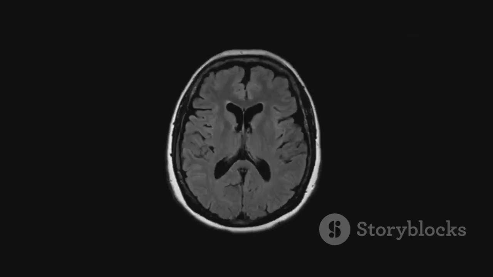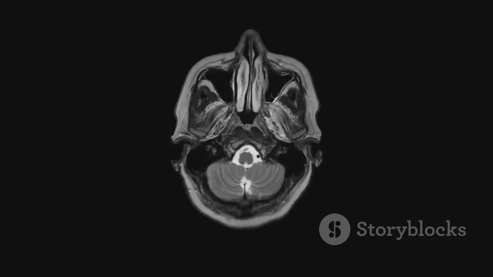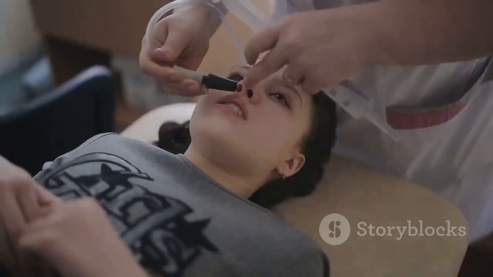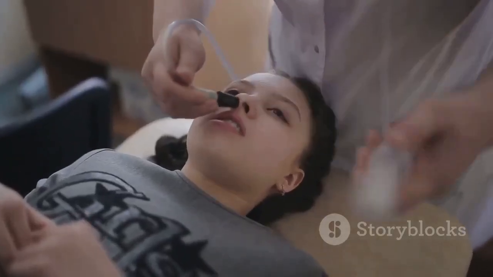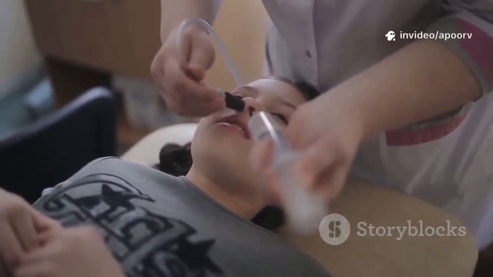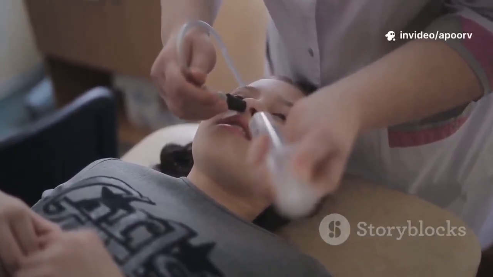Sinusitis is inflammation of the lining of the sinuses, which are the air-filled cavities in the bones of your face around your nose. When these get inflamed, they can't drain properly, leading to a buildup of mucus, pressure, and pain. Because the lining of the nose and sinuses are connected, it's very common to have both at the same time, a condition we call rhinosinusitis.